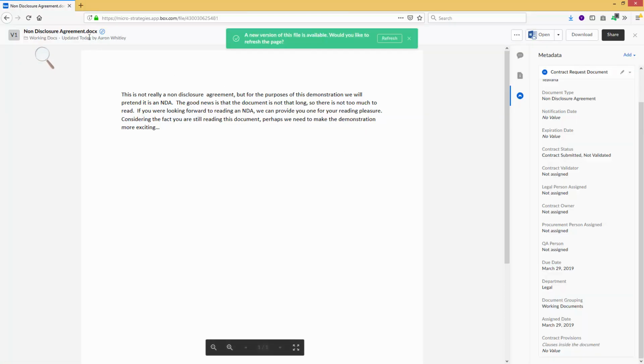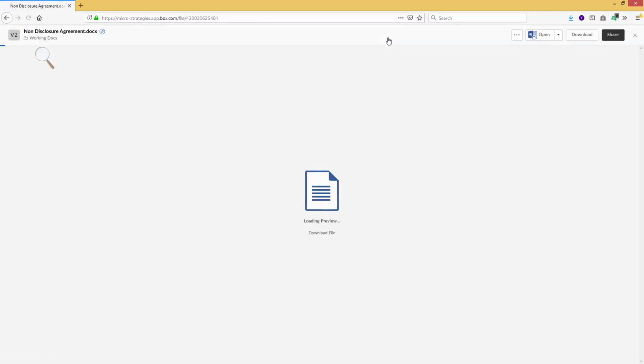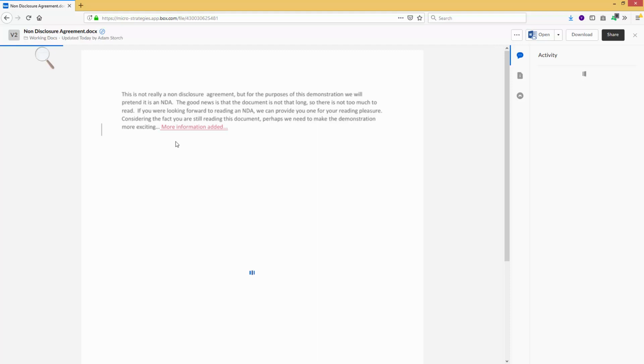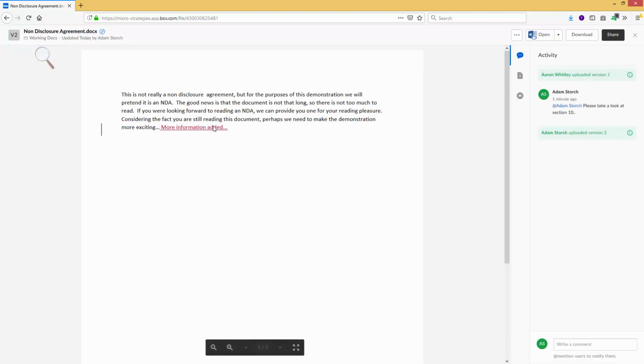And of course, I'm done editing the document. As you can see, a new version automatically appears in here. If I want, I can refresh, take a look at that new version. Track changes automatically set, so of course it shows me what new information was in there. But I'm all done, so I'll close out.